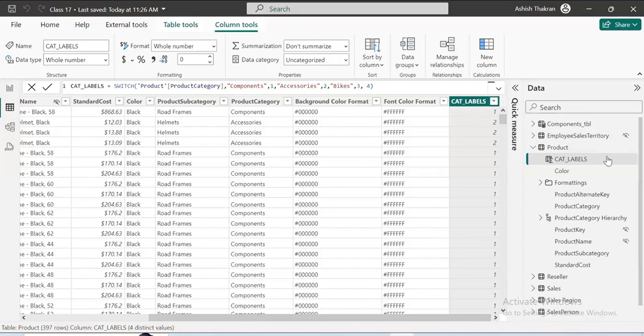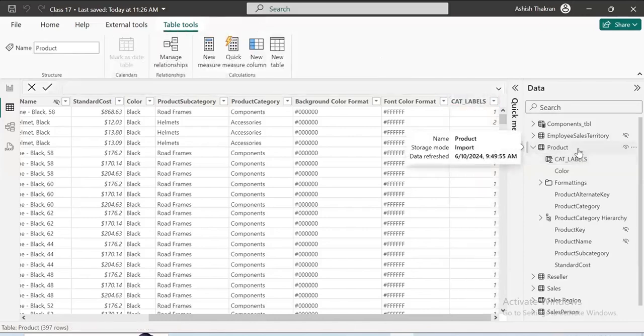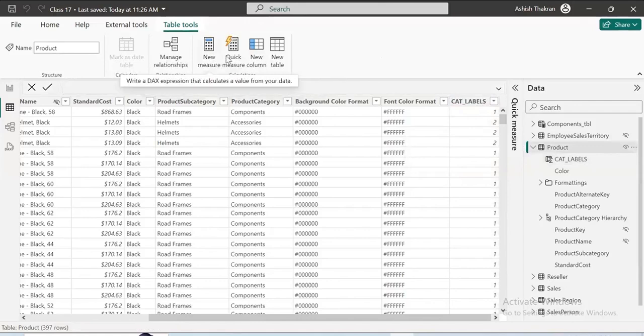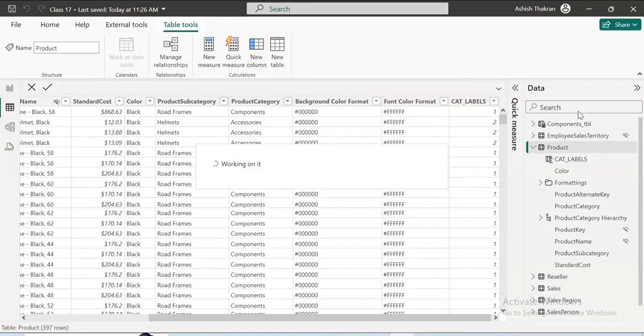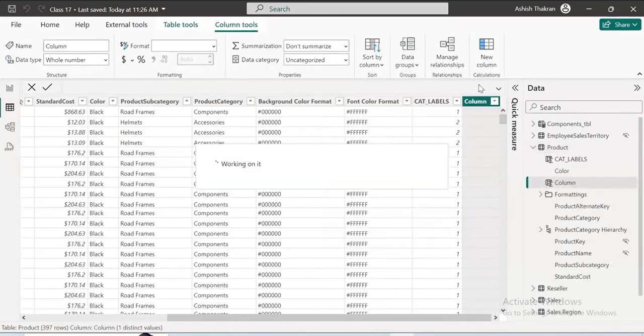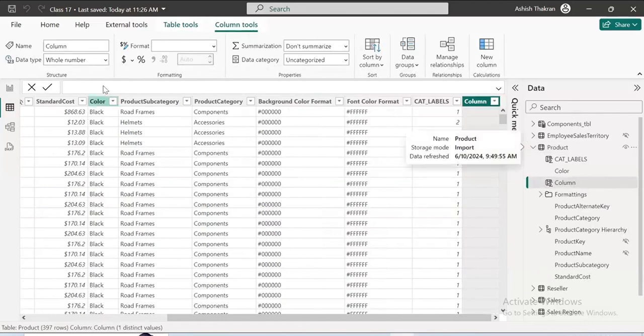So what you are saying is, one second. What you are saying is, let's say, new column. Okay. What do you want to perform here? Let me know. Let's say column name.